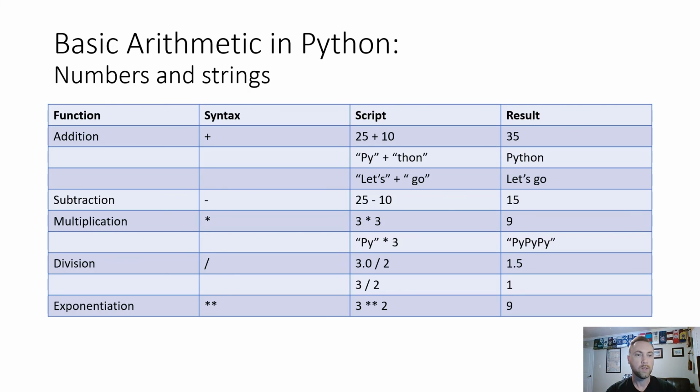And then finally, exponentiation. If you want to do an exponent, which is typically a caret key on a calculator, in Python it's actually 2 asterisks, or multiplication signs, together. So 3 to the second, or 3 squared, equals 9, right? 3 times 3 equals 9, but it's not the caret key, it's 2 asterisks together.